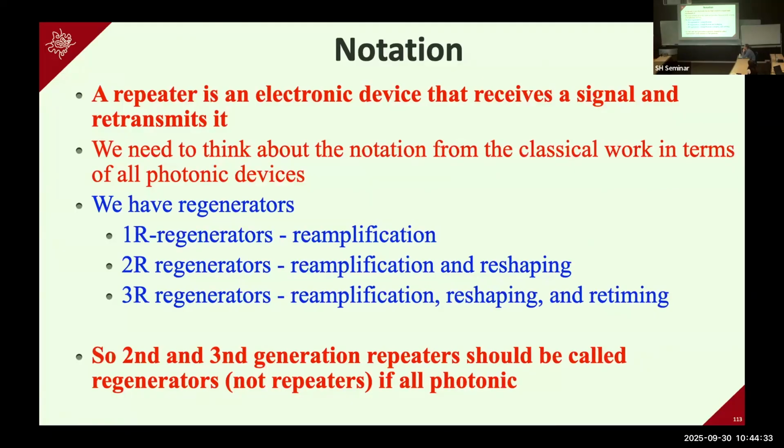So the question we have to start asking, when we think about all photonic repeaters, should we be calling them all photonic repeaters, or should they be all photonic quantum regenerators? You may think, what's the issue here, okay? But the issue is really these quantum repeaters, these quantum devices are going to be part of a network run by engineers and various things like this. Notation has to be consistent along the way, otherwise someone's going to say, oh, replace that repeater, okay? And they put the wrong device in or something like this. I'm not saying what the correct answer is, but I've been talking lots with people like Jeff Shapiro, who is very passionate about this notation because if we don't fix it now, there'll end up being a whole series of confusion.